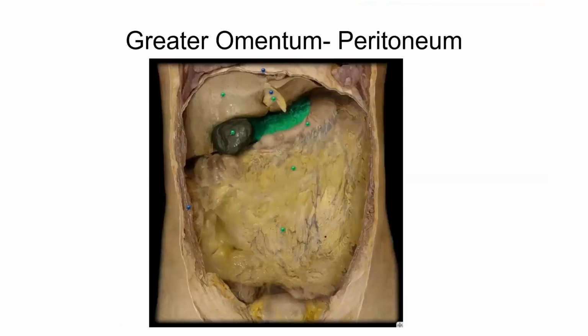And I've got another image just to show what that would look like. So here is what that greater omentum looks like. Again, this fatty connection is really the visceral part of the peritoneal cavity, whereas in order to get into the abdomen, we have to disrupt the parietal aspect of the peritoneal cavity. Then we can see its attachment here, hanging from the greater curvature of the stomach and also attaching to the transverse colon, which is found deeper here. So here's that transverse colon, which is being attached to the greater curvature of the stomach via the greater omentum.